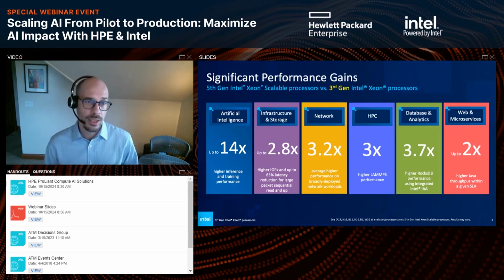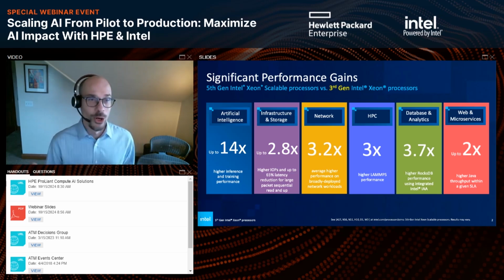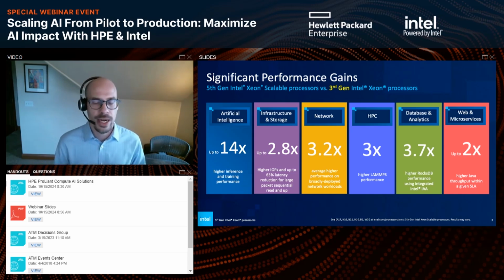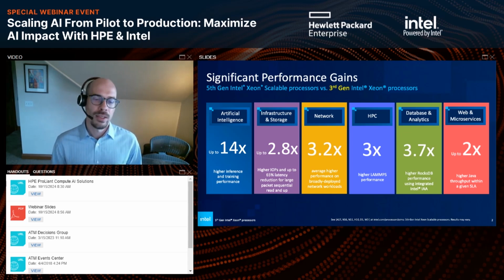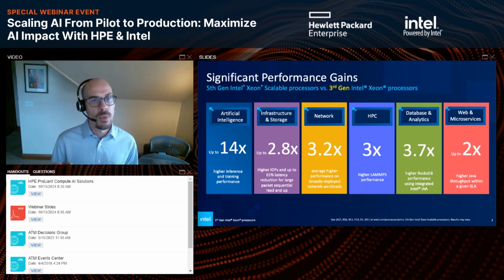So real quick, I want to give Intel some props here. I feel like Monica is a little modest on the impact that Intel has been having on the AI industry, because there's been a lot of well-deserved interest in the GPUs and how they're being used in these huge clusters to train huge data sets. But the key word there is train, right? To train these large language models. What's not really being talked about as much that we're seeing is the importance of the CPU when you actually go to take those models and deploy them in inference or into an actual application.